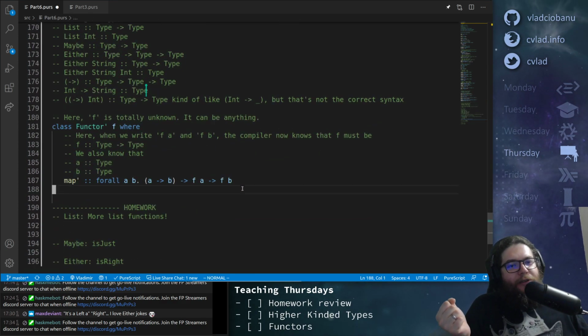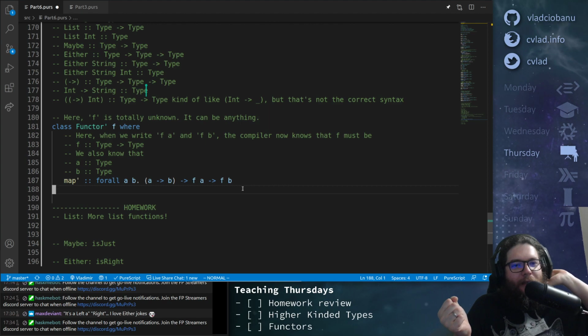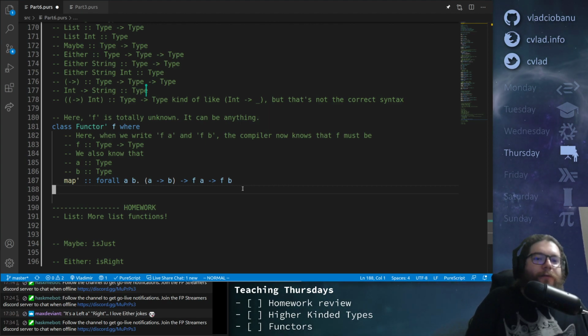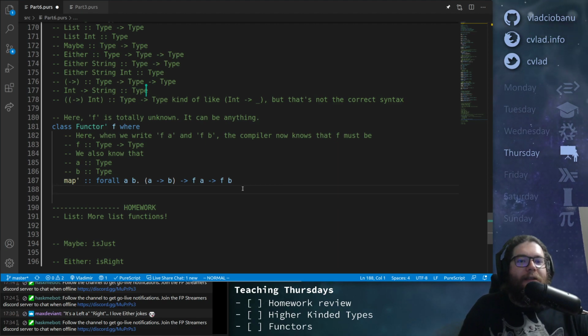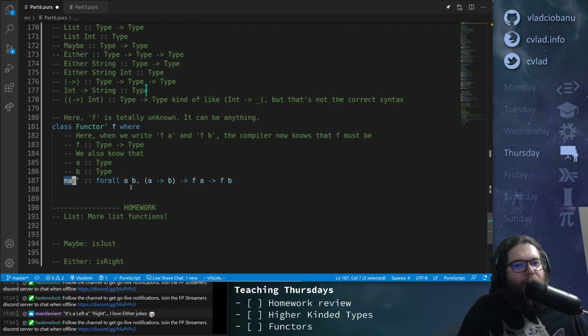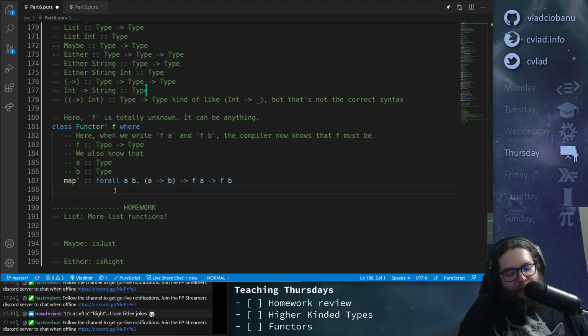Yeah. But it turns out it works for a lot of types, right? A lot of types have this map function. It's very, very useful. It's one of the most useful things. And you might have seen this function in C# as select. You might have seen it in JavaScript or other languages as map, or I'm not even sure what other names it might have. Map is the most useful, most common one.